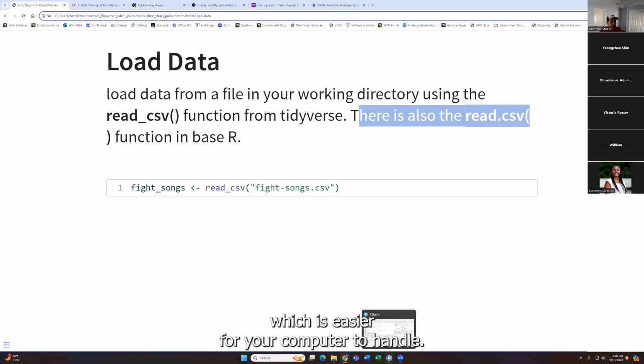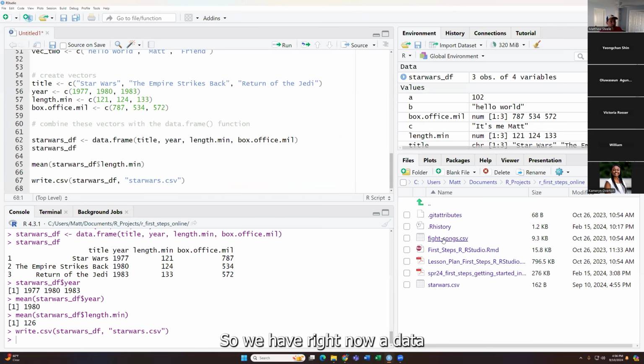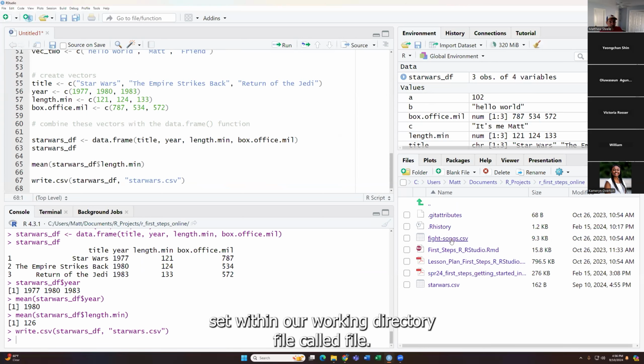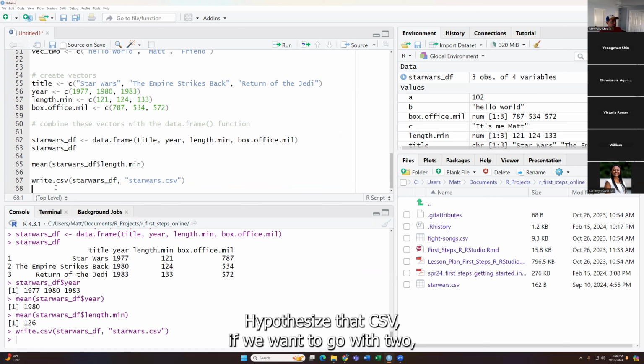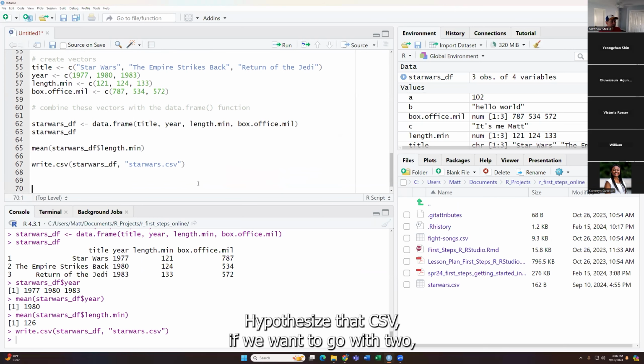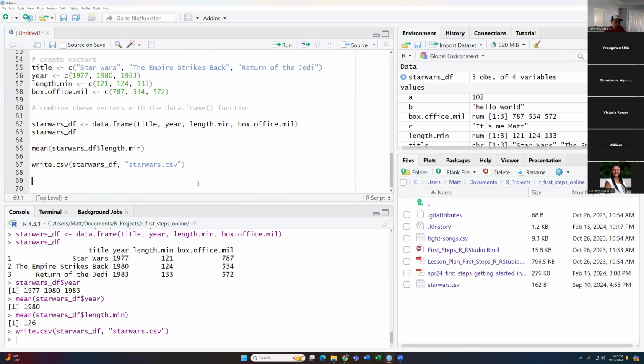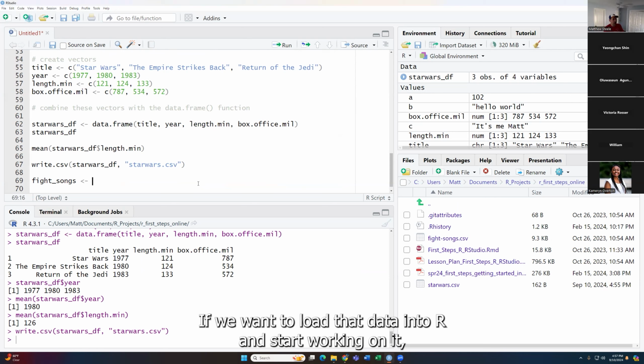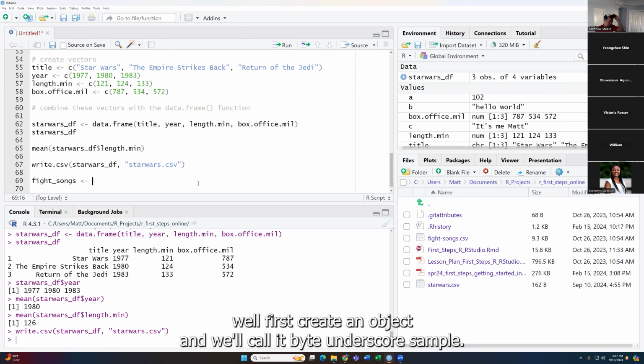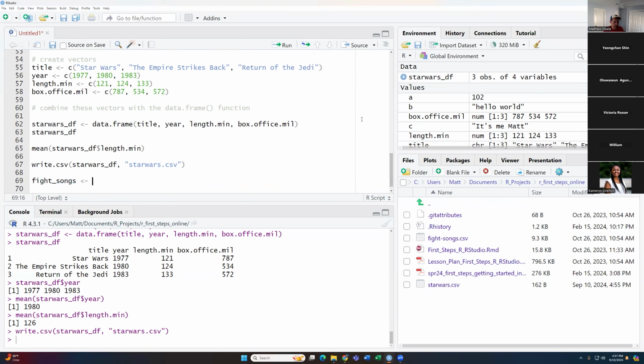So we have right now a data set within our working directory file called fight-songs.csv. If we want to load that data into R and start working on it, we'll first create an object and we'll call it fight_songs.